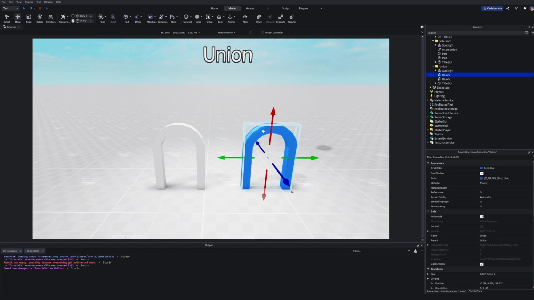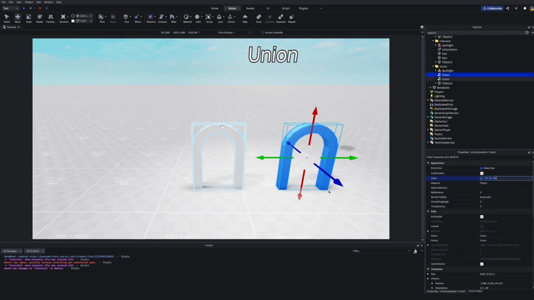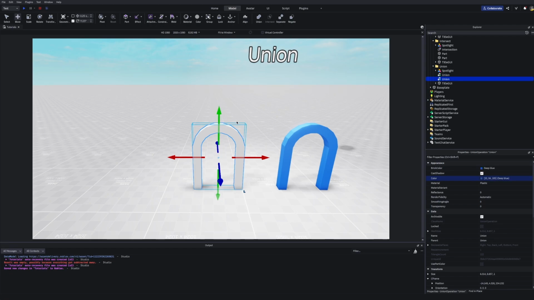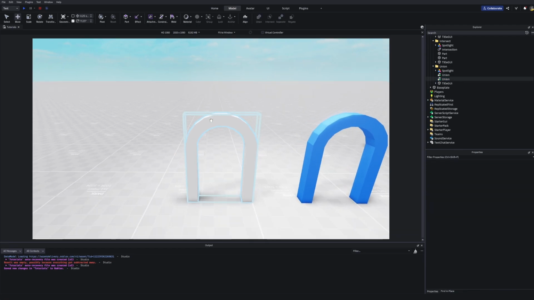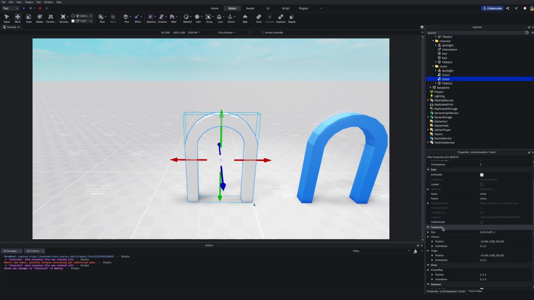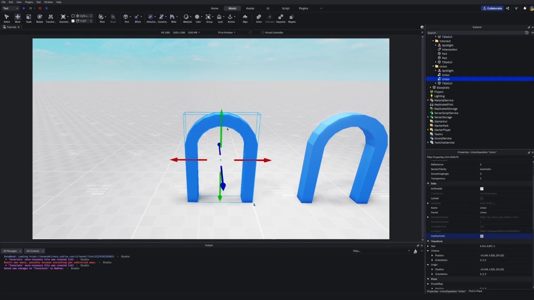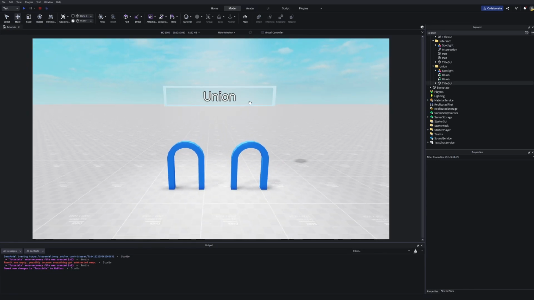Now if you want to change the color, take the color of this. I'll just copy and paste it here and put it in like that. You'll notice that the color doesn't automatically change, because in order for all the parts in this union to change, we need to select the Properties tab, use PartColor, we select that, and now it updates. That is it for unions.